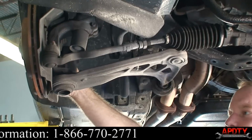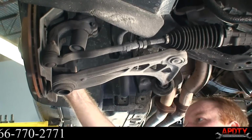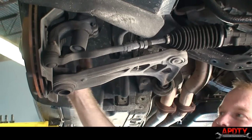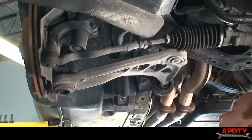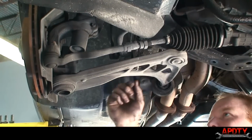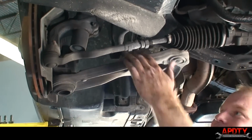All right, now we're on the passenger side. You can see this ball joint is just as bad, if not worse. You can imagine what a racket that makes going down the road, hitting bumps. This one's slightly different. It's got a little bolt for this ride height sensor thing.